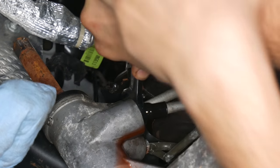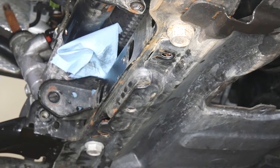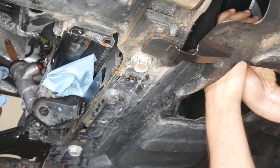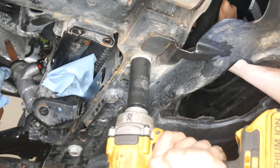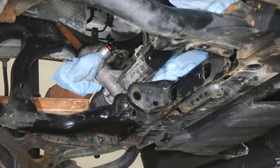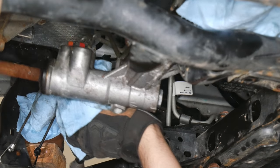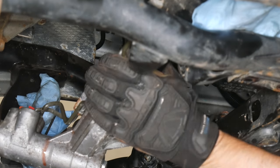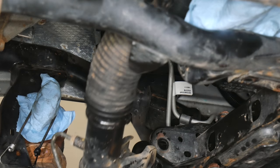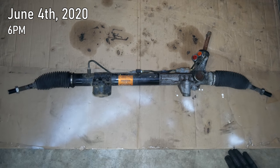So we'll continue along, trying to spill as little as possible and break the other line loose, then cap it off. The only thing left holding the steering rack on the vehicle are the two mounting bolts. These large bolts pass through the subframe and have a nut on the top side. Getting to the top side is pretty awkward, but by reaching through the hole in the splash guard, we managed to get a wrench on there. Thanks to the impact gun, pretty quickly we had both of them removed. At this point, the steering rack is entirely separated and we just need to find a way to get it out of there. What worked without a huge amount of drama was sliding the rack towards the passenger side, lowering the driver side through the center, and then pulling the passenger side down too. Luckily, and kind of amazingly, that actually worked. They definitely crammed all of these parts into that engine bay, and it wasn't the way that the manufacturer described, but we found a way to get this out.